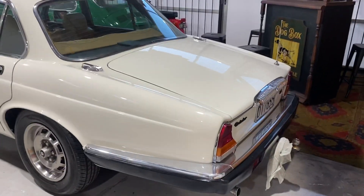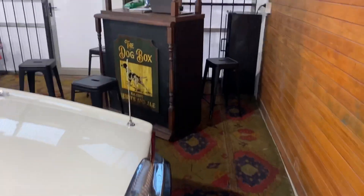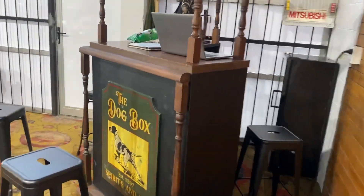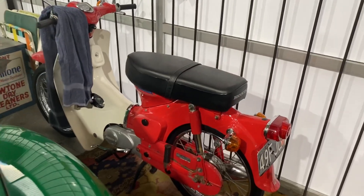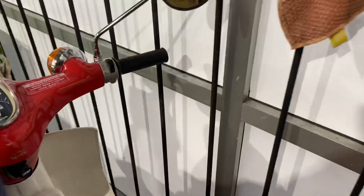New hood liner, twin tanks, bright white — just awesome. Got the doll box bar — this is where we operate from. We should be in the office but it's easier out here. And the back of the Beetle, and my little Honda step-through — one owner and only 2,800 k's, just another wee collectible bike, not for sale.